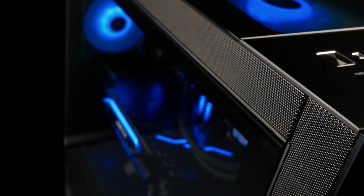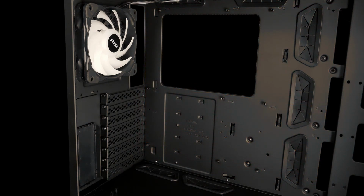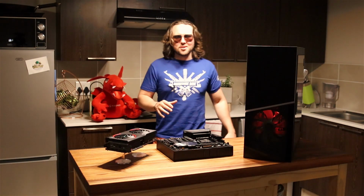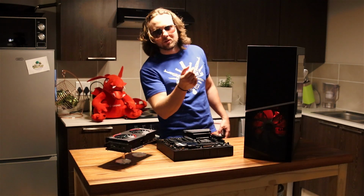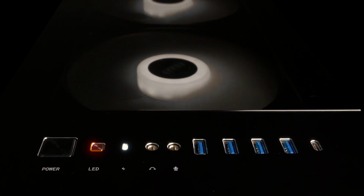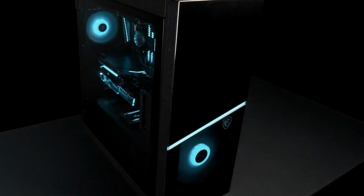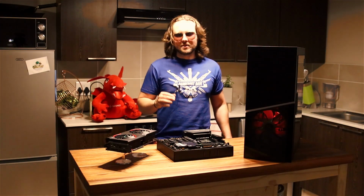It also comes with a feature that should be on every chassis going forward, and that's vertical graphics card support. If you're gonna pay almost 20 grand for a GPU, make sure the whole damn world can see it. But that's not all. How's about some RGB fans included in this jewel of the chassis crown? It also has a 1 key to RGB button on top of the panel and 7 LED effects. Why have 1, 2, or 3 when you can have 7? It's science. But it also supports Mystic Light, have no fear, so you can get into your Mystic Light software and change it up to any flavor you like.